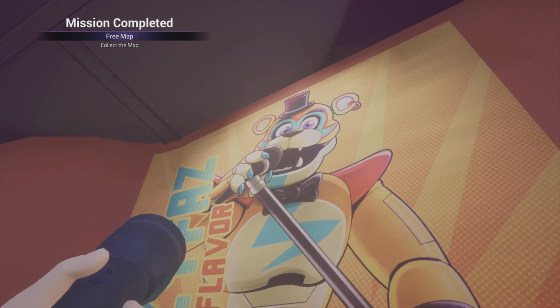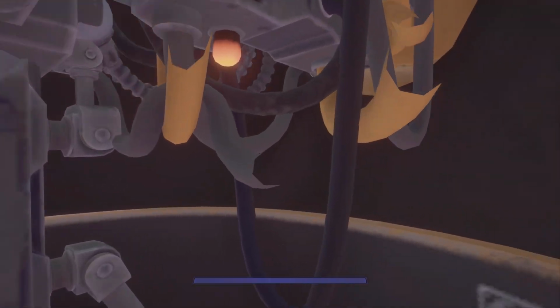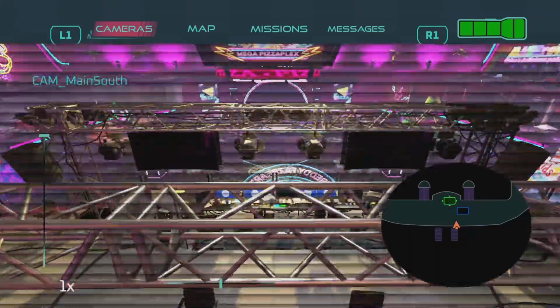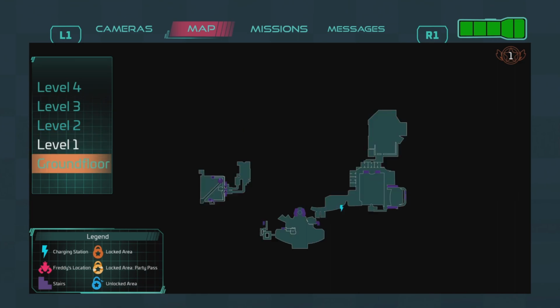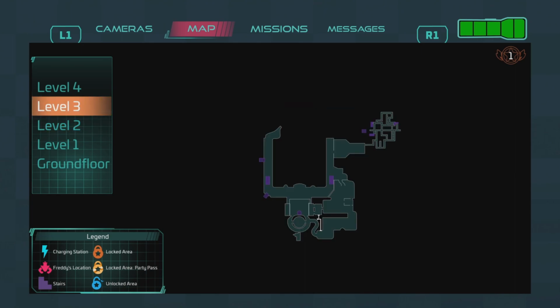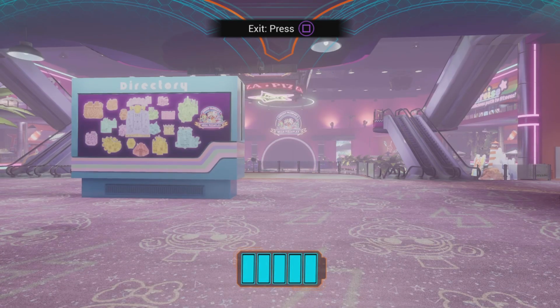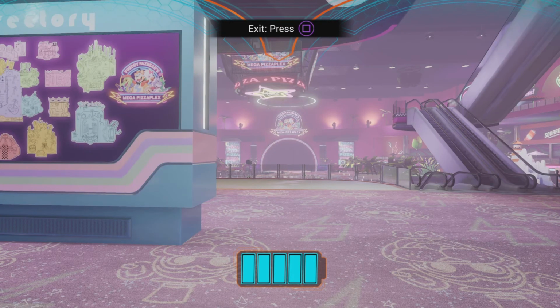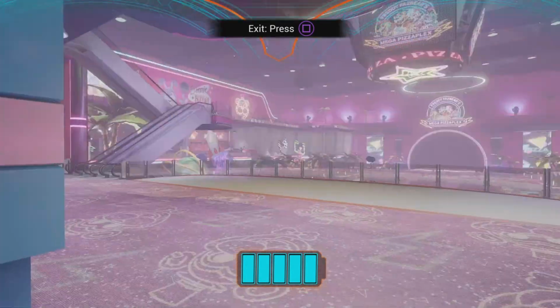Guys? Isn't this Freddy Fazbear? Alright, let's just get on out of here. Alright, Freddy. Where you wanna take me? So we can see everything. Level 2, level 3. Okay. Alright, let's get on out of here. Hold on, wait. Alright, let's go.